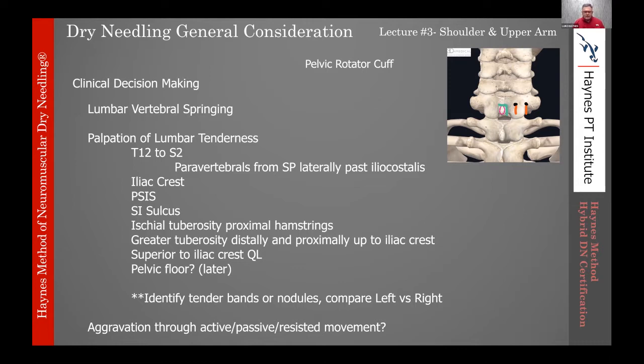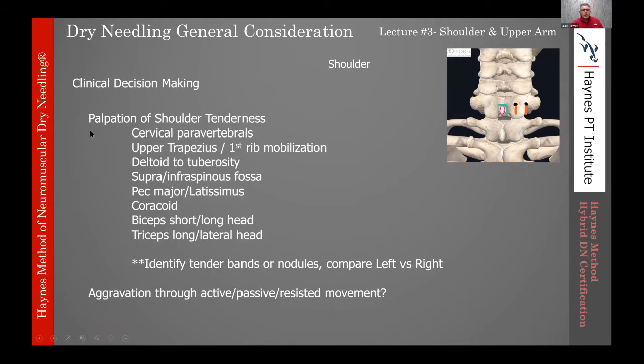And just without going through a palpation assessment, the patient's not going to specifically know exactly where it is or what muscles are involved. Following this pattern will give you a good idea of which structures are involved. So again, that 3D anatomy really helps dial that in. In the shoulder, we want to palpate for tenderness in the shoulder. So we want to start with the cervical paravertebrals.